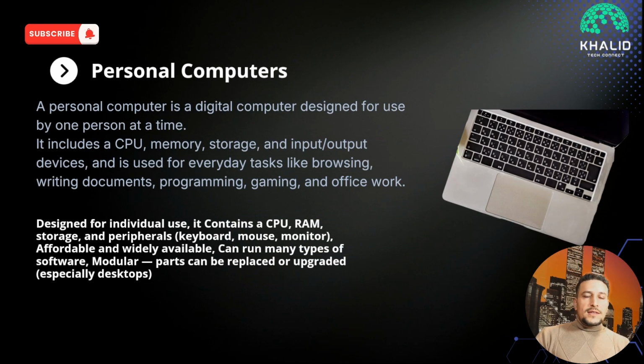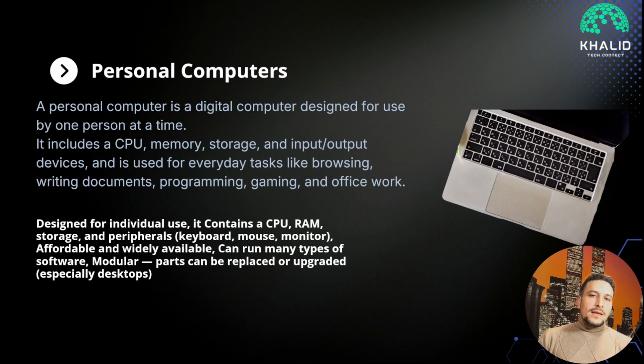Then the next type of computer we are talking about is the personal computer. Of course, we all know personal computers, everyone knows about them, but here I would also like to explain this type of computer, though we all have one, it's good to have it here. A personal computer is a digital computer which is designed to be used by one person.